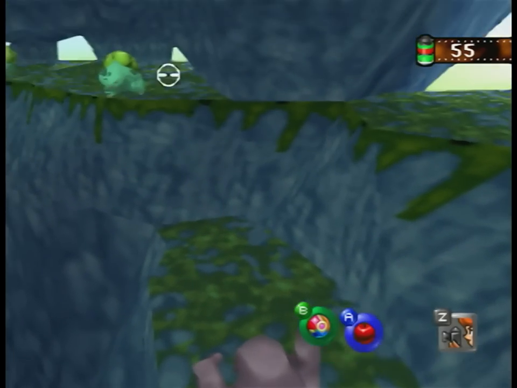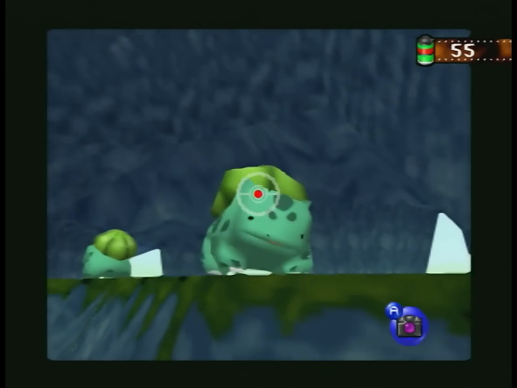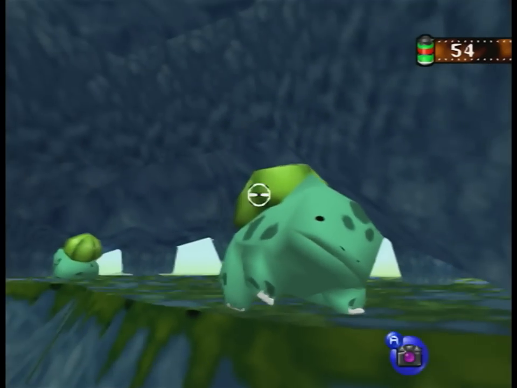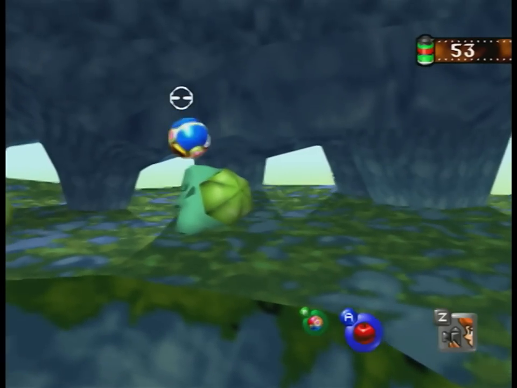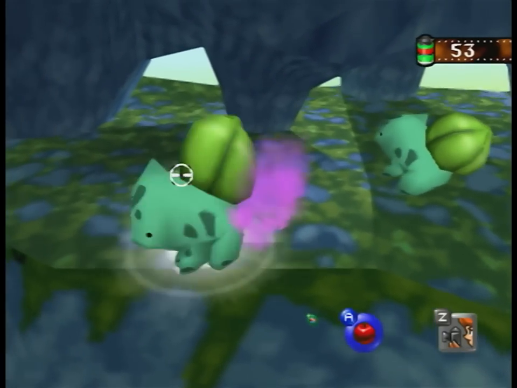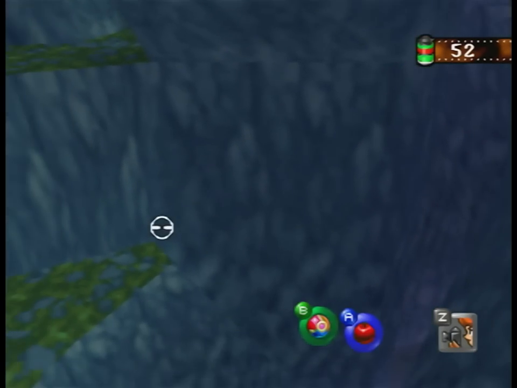Whoa. Bro, that better be a better Grimer shot than the last one. You better eat my apples. Take my apples. What is up with their eyes? Wait a minute, these are Dittos, aren't they? You're actually a Ditto, I can tell by your eyes. I know that that's not a Bulbasaur. Bulbasaurs don't have eyes like that. Okay, there we go. Now then, what's next?